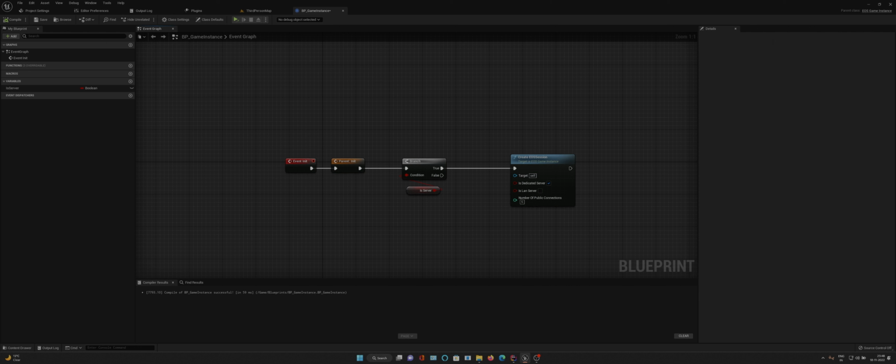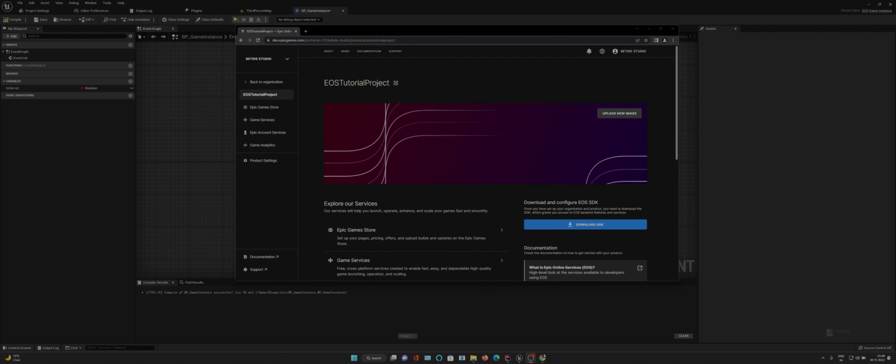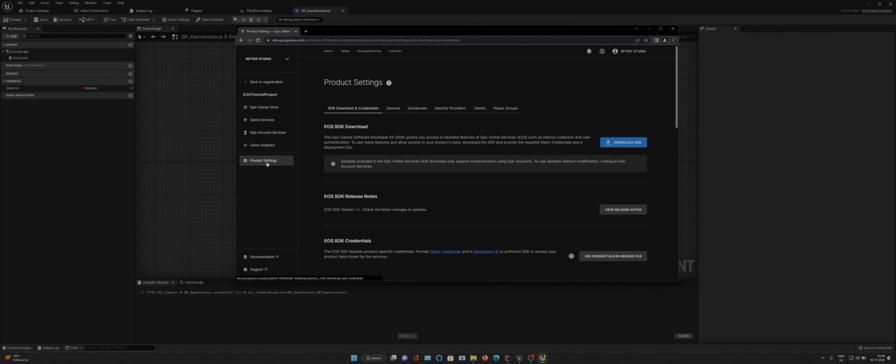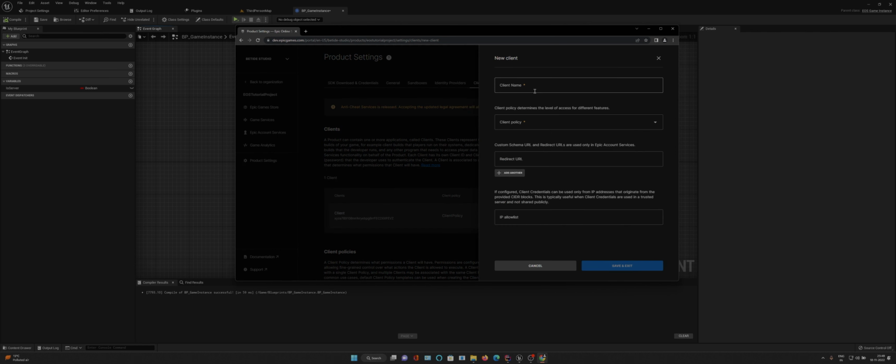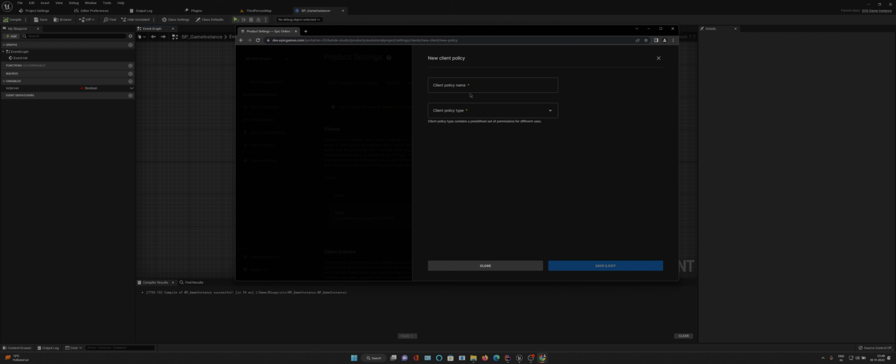Now we need to open up the dev portal. So give me a minute, I will bring up the dev portal. So here is the dev portal. Now basically what we will do is we will go to our product settings and clients and add a new client. The client name would be server client, and policy will be create, add a new client policy.